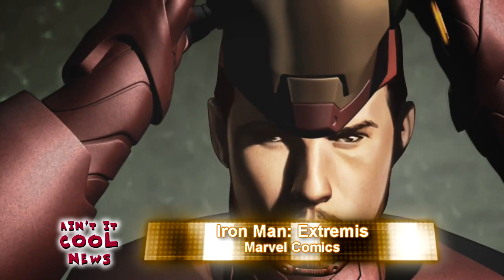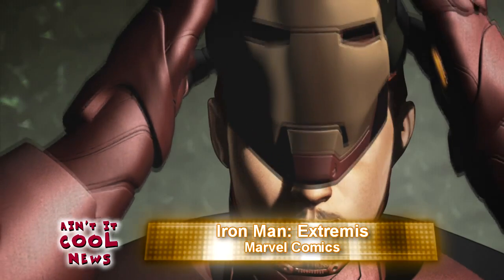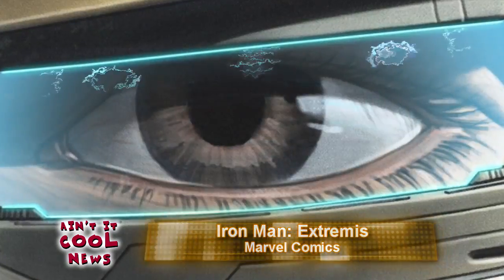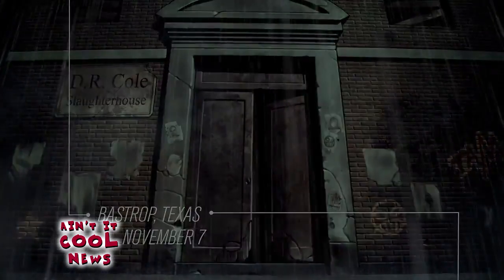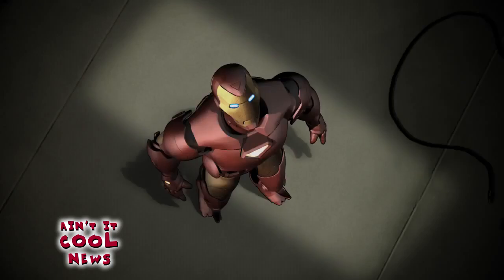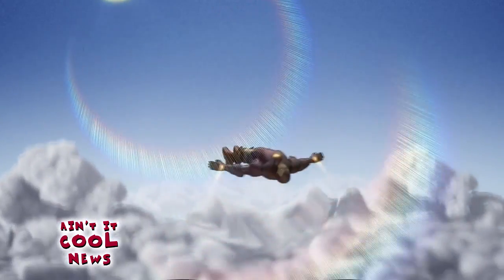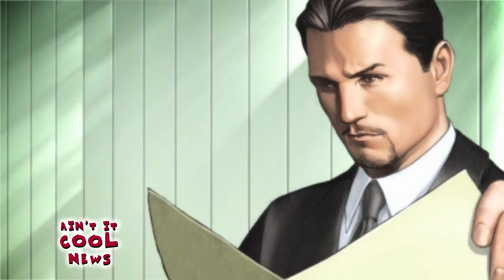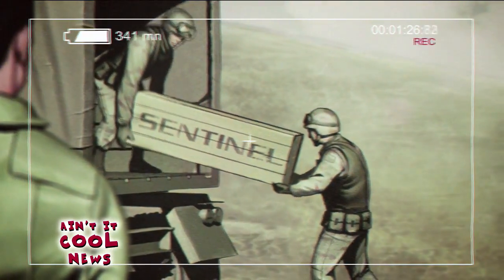And finally, number five, the Iron Man Extremis motion comic. It's streaming right now on Netflix and the Extremis storyline will tie in somehow with Iron Man 3. Will we see nuggets of Iron Man 3 thrown in with the Avengers? I don't know, but I want to be prepared. This is a story by Warren Ellis that chronicles Tony Stark's search for a new way to interface with his armor — it involves nanotechnology and biomedical technology. It starts a little slow but ramps up pretty quick and definitely gives us some real bloody kills, much more bloody than I was expecting.